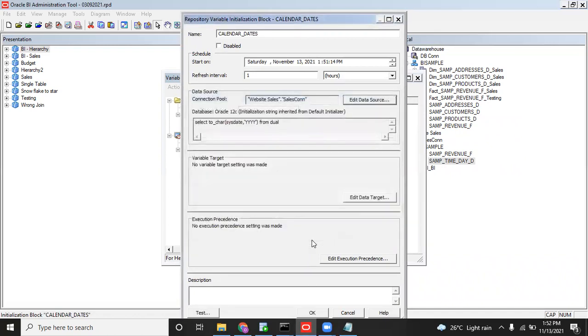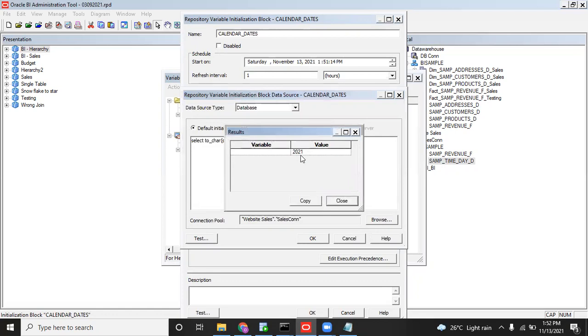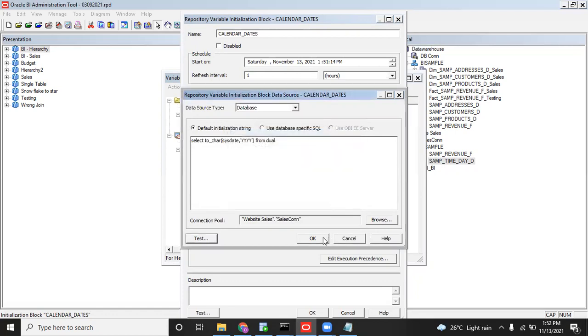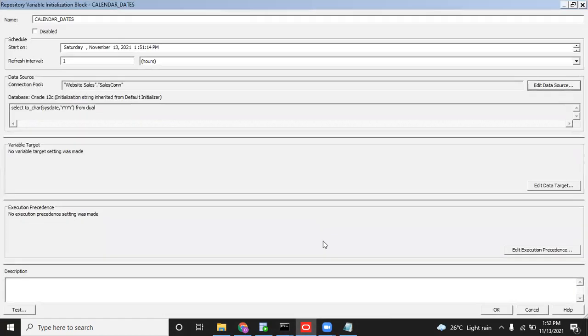Click on OK. If you want to test whether it is working or not, test it. As I don't have any variable yet, it's showing empty. Now, either you can assign the variable from here, or you can click on OK.